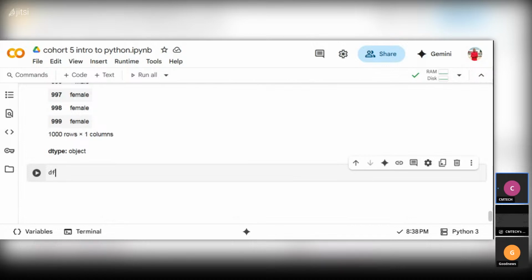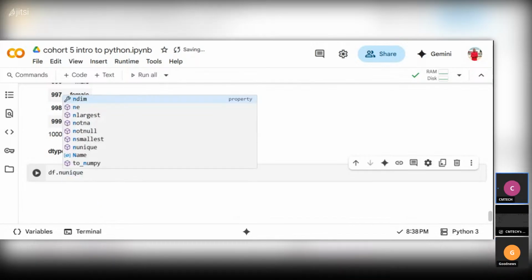So we can use n unique. When we say unique, what do you understand by unique? Unique means special numbers assigned to a string or a data set. Now let's see n unique, number unique.